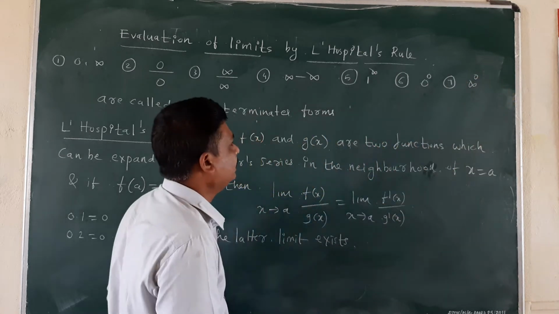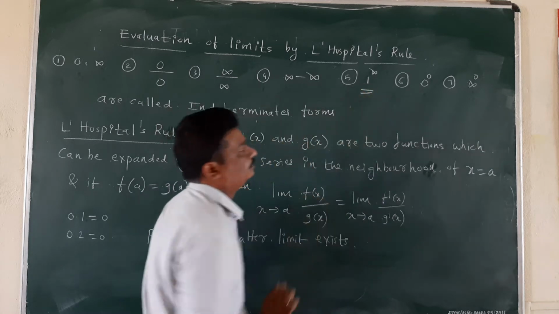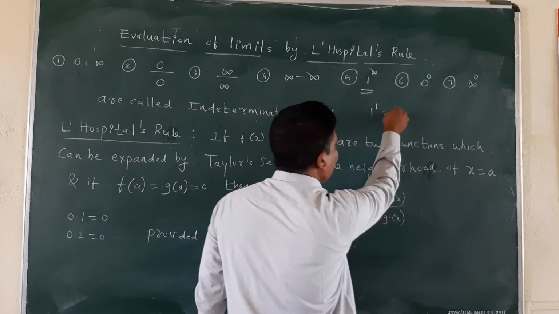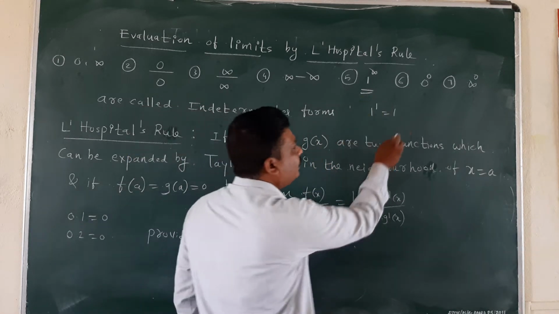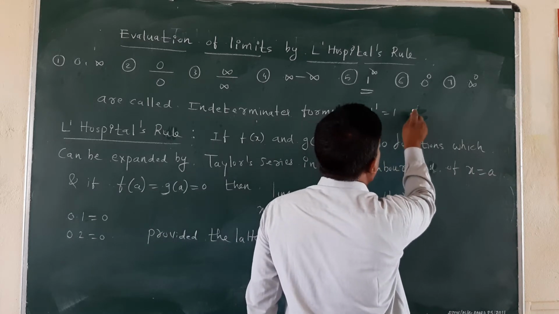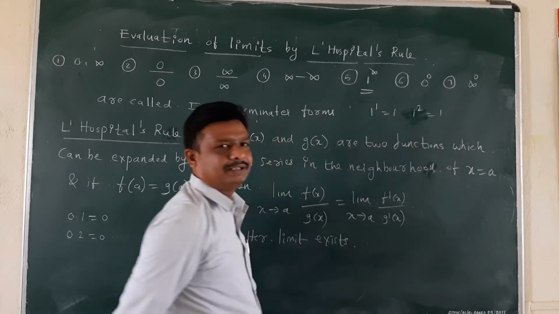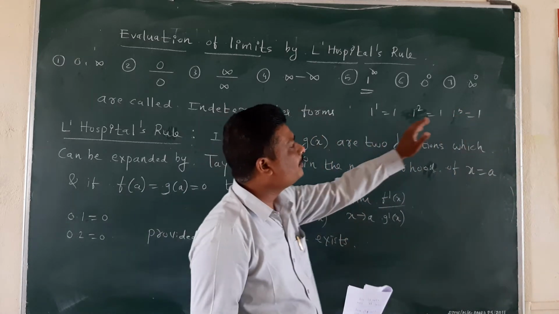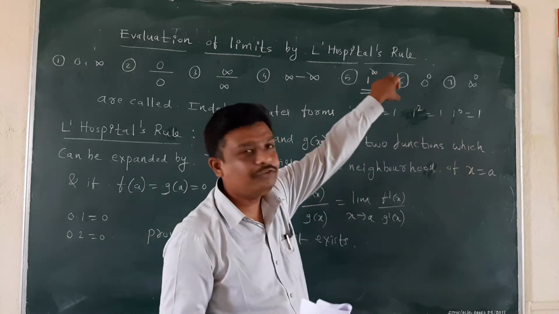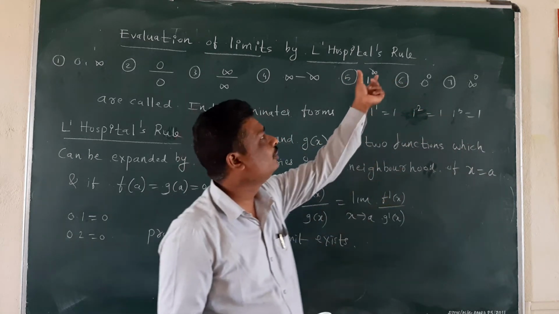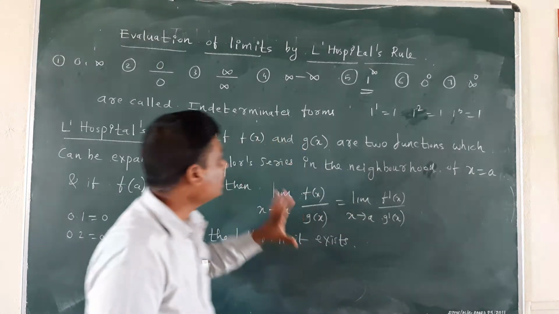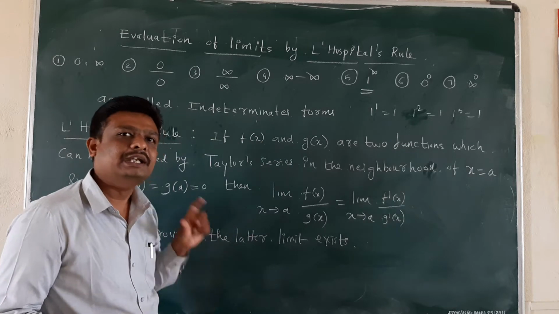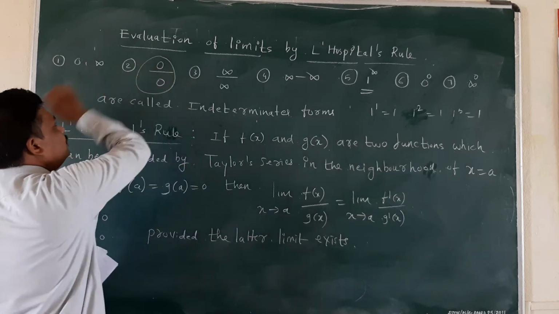I will take one more example here, 1 to the power infinity. We know that 1 raised to 1 is 1, 1 to the power 2 is 1, 1 to the power 3 is 1. Like that, 1 to the power any number is 1, but 1 to the power infinity, again the question is the same, we don't know what infinity is. So these are 7 indeterminate forms. Today I am going to solve limits in 0 by 0 form.